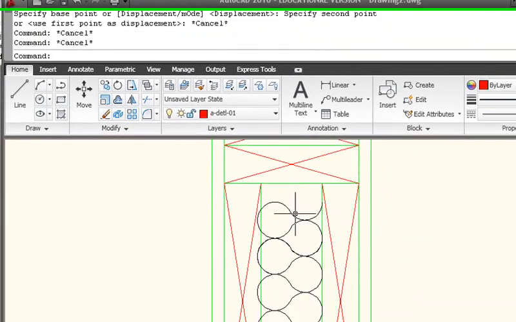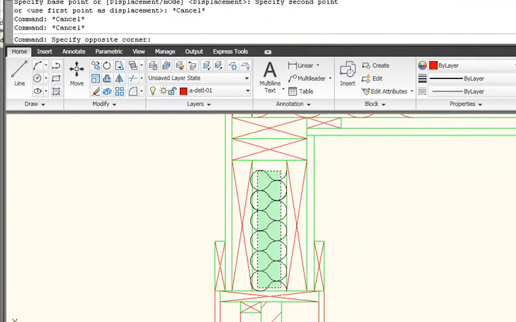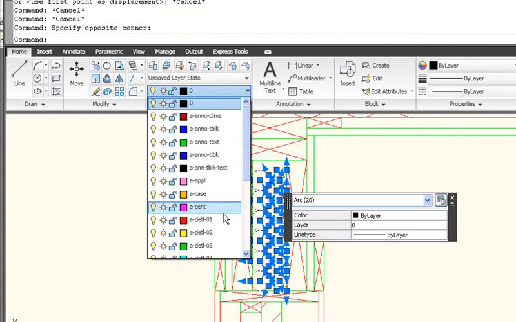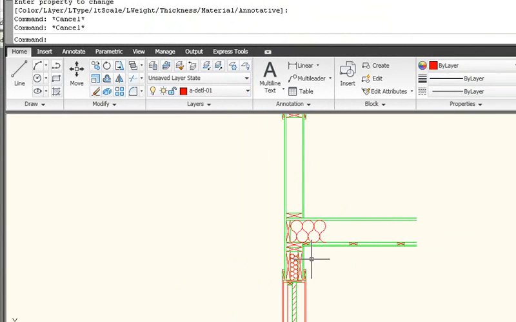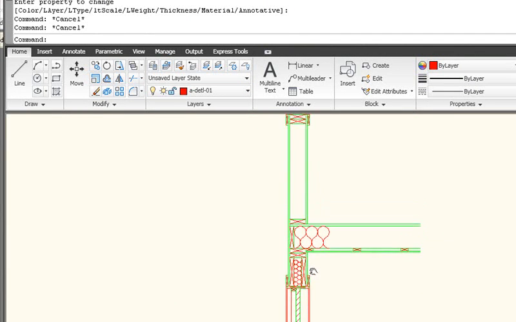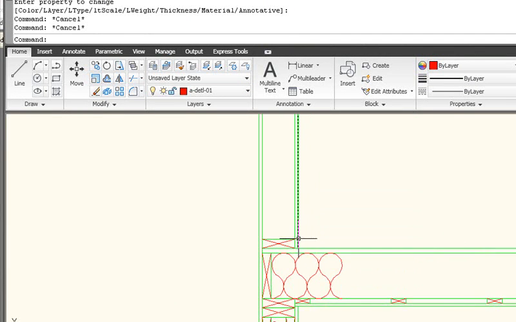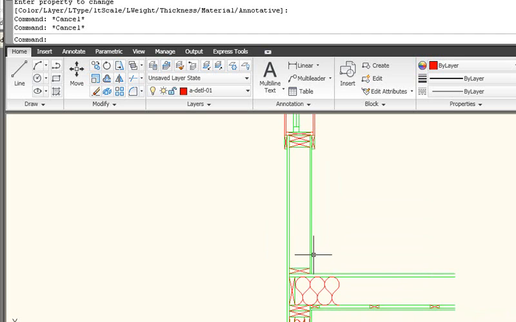Well, we won't worry about that piece. Now this should be on the detail 1 layer, so it's a very light line weight. Those were the only ones that we had to explode, and you see what happens when they explode into individual arcs and lines.